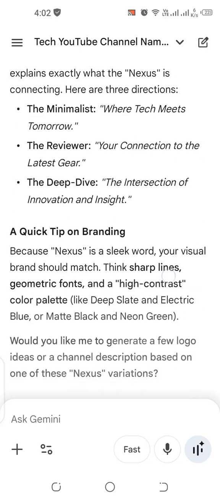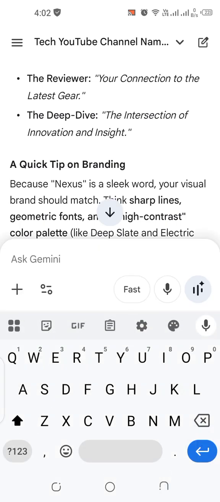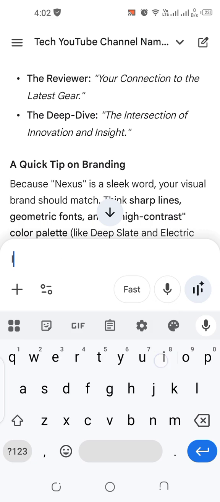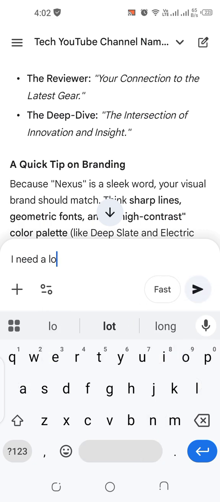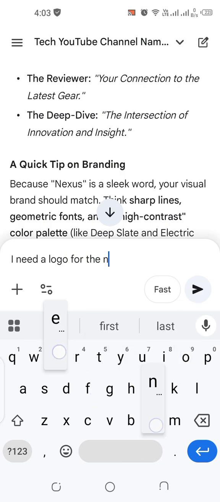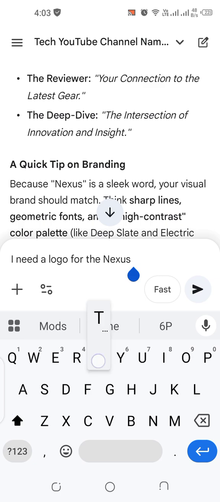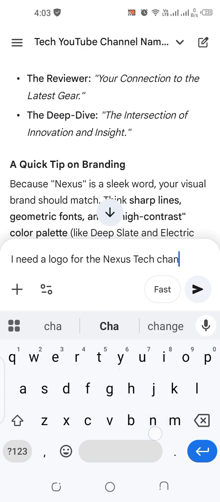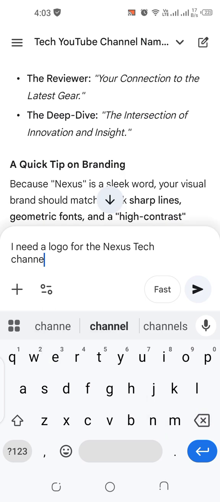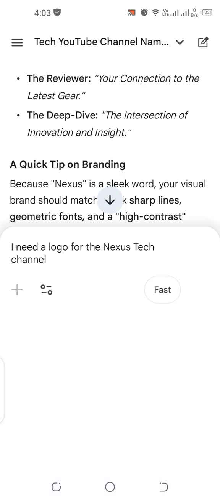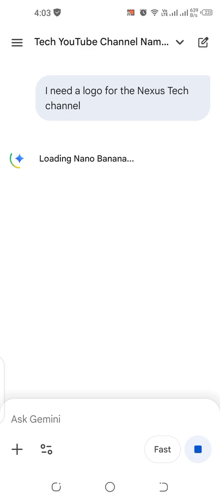Let's just tell Gemini that we need a logo so it can do its job. Let's see what Gemini will generate.